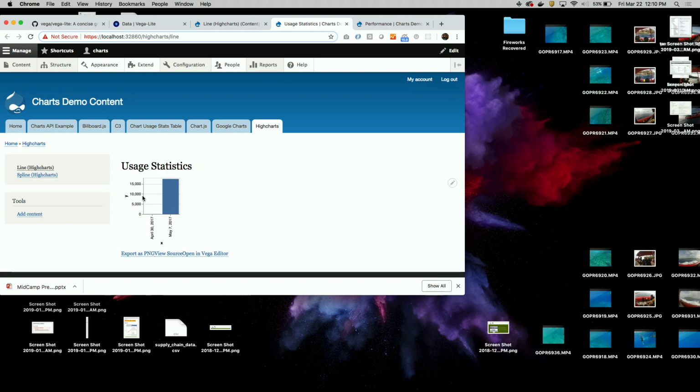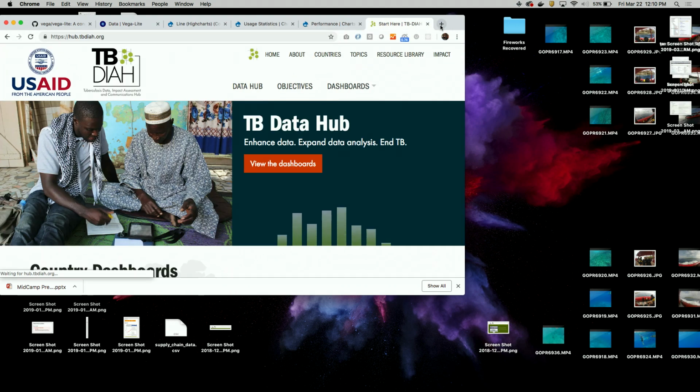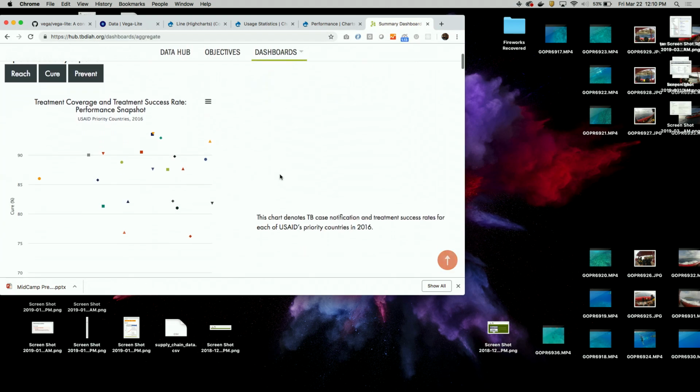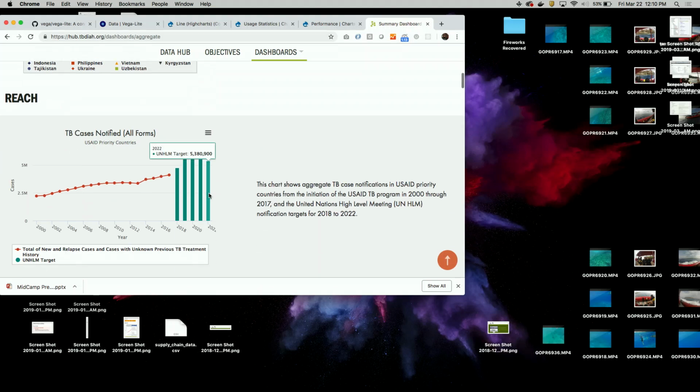What's your favorite charting library? Probably Highcharts. And one of the reasons for that, let me go to the site I launched. So here's an example of the scatter plot. It gives you this little hamburger menu, and you can download it as an image if you want to save it into a Word document or something, which is awesome.